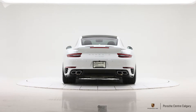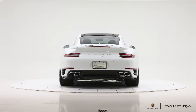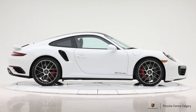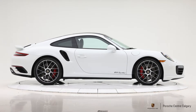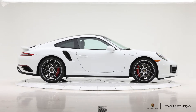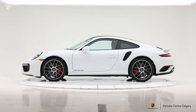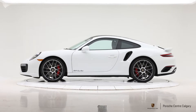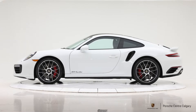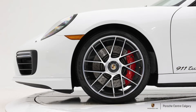A couple of other little stylistic things — this one has the sport design side mirror, a little bit of a sportier look there, a little bit more paint. The side intake was optioned to be gloss black rather than the unpainted black plastic, which makes it feel a little bit more complete. You have that as well on the bottom — gloss black on the side sill and that 911 Turbo designation. All little details selected to make this car stand out. Also, the roof — this one has the glass opening roof. You can have either a solid metal roof, a metal opening roof, or what most people go for, which is the glass roof that lets a lot of light in and can open up to let some air into the cabin too.